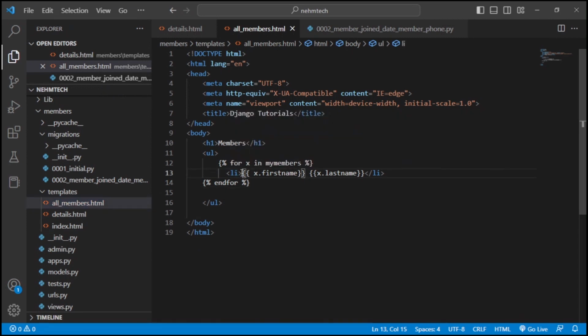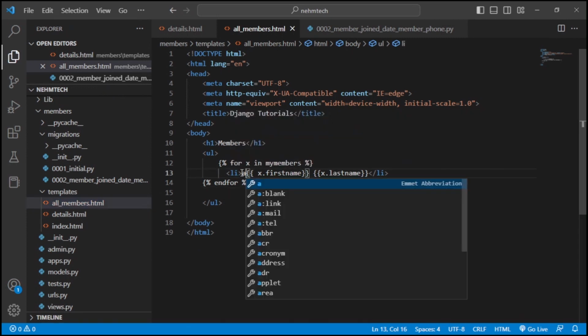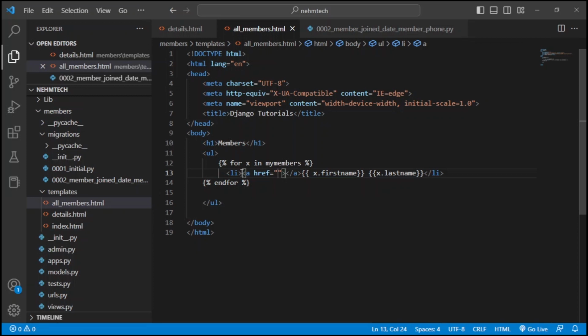Let me use an anchor tag. Then here at the hyperreference, let me say details. It was details. Details, then forward slash details, then a forward slash, then let's create an ID here.